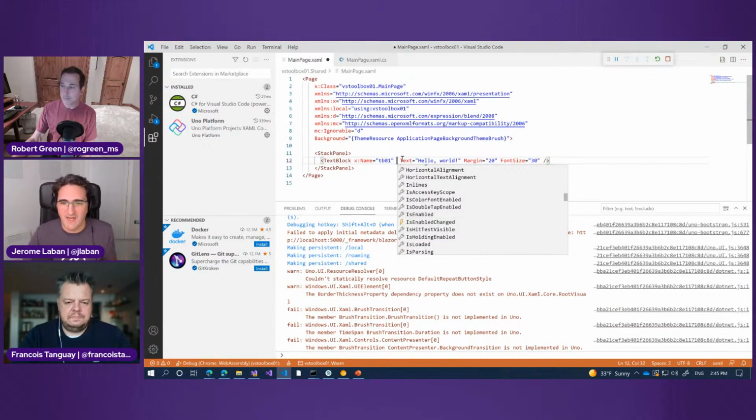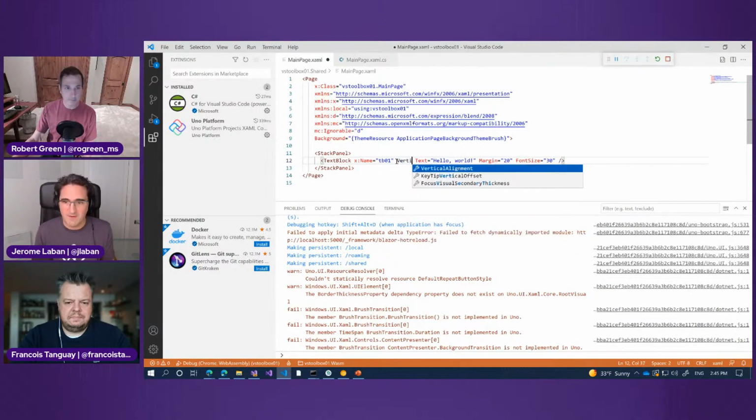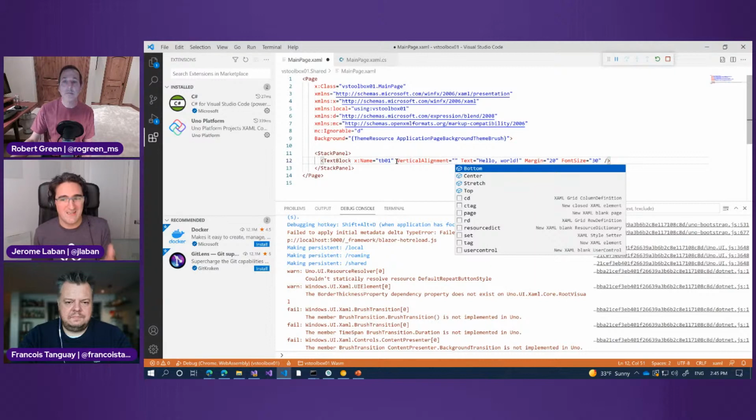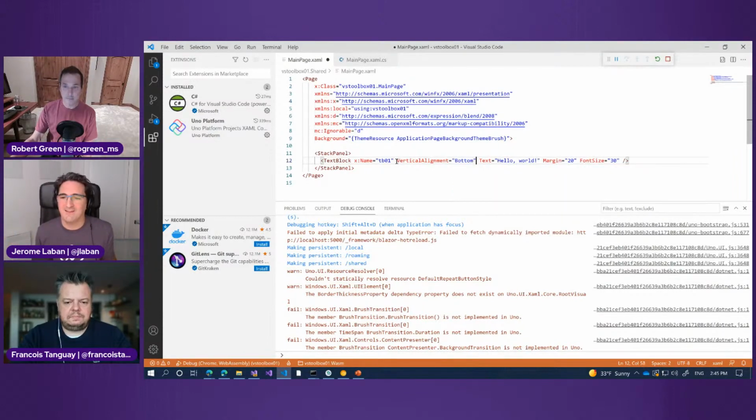So for instance, if I say I want to change the vertical alignment, the tooling is going to provide you the exact properties that are available for that property. And this is not something that is completely static. So if you define your own enum or something, then it's going to be available. And the cool thing is that Roslyn also works with non-compiled code. So if you haven't built your application, it's going to be available as well. That's the type of things that are very nice with Roslyn.